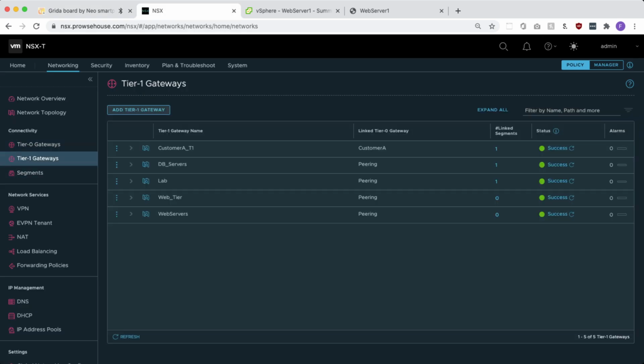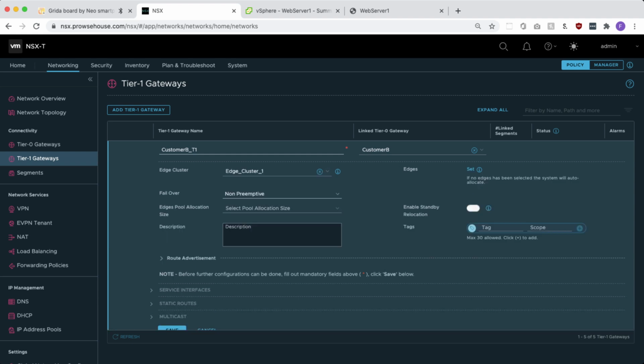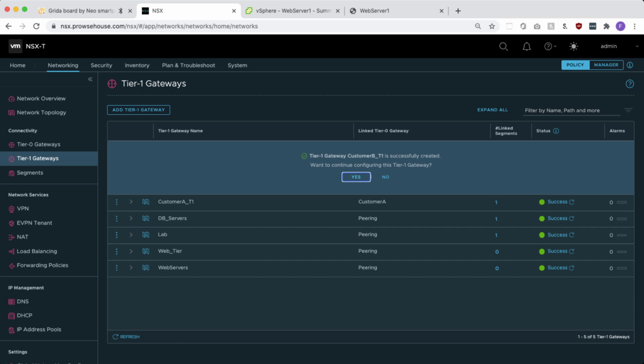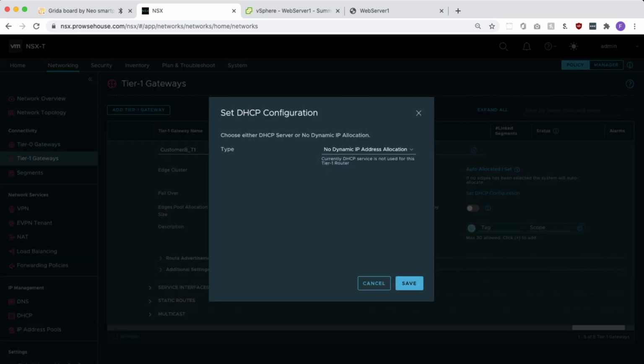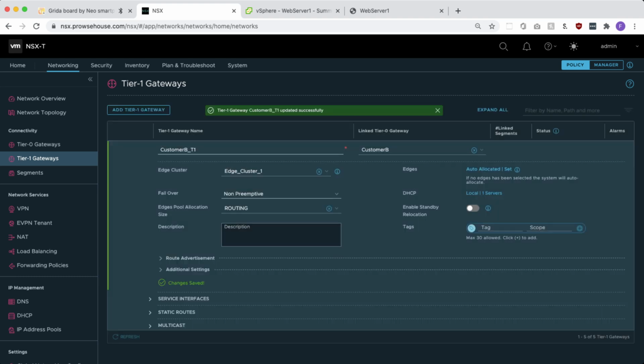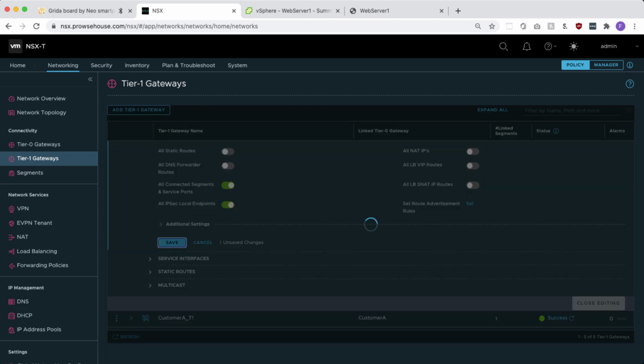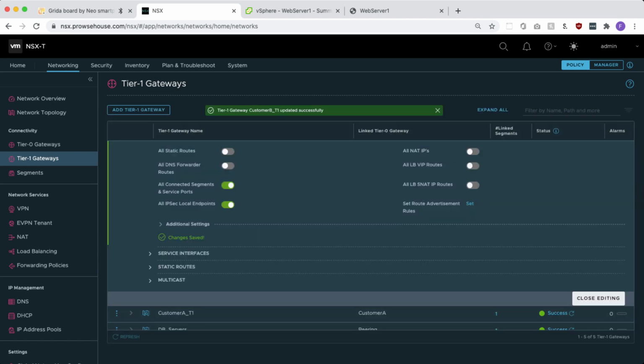So we'll configure a tier 1 gateway. Plug it into there. Make sure it's configured for this. Save. Come back. This is where you configure our DHCP server. You should always configure it in the tier 1 gateway these days, so we have distributed DHCP functions. Advertise my connected routes upstream. Close that.